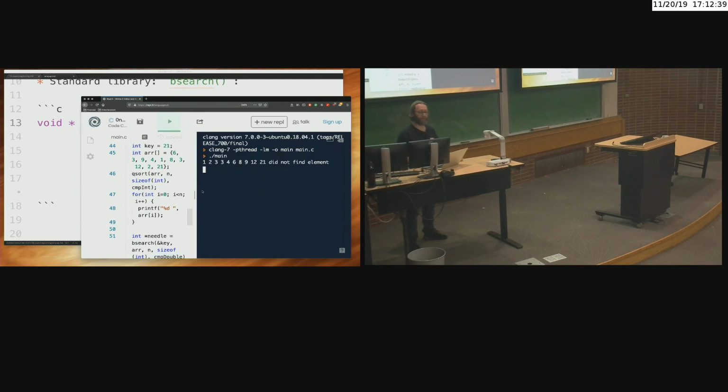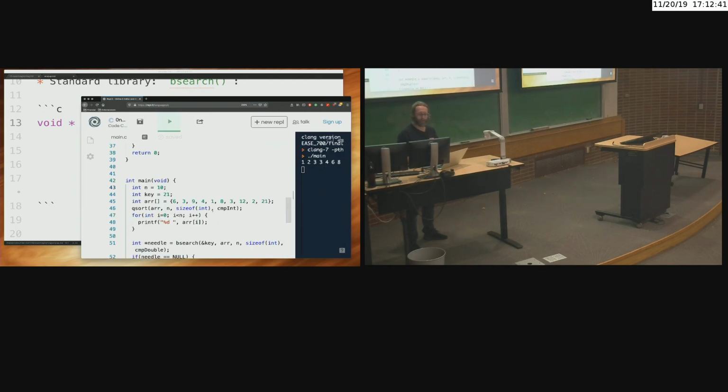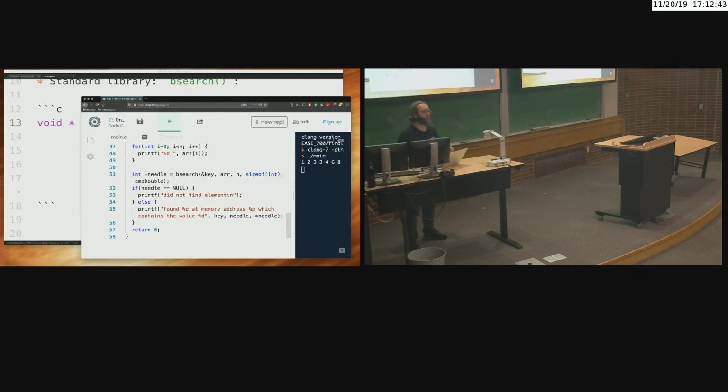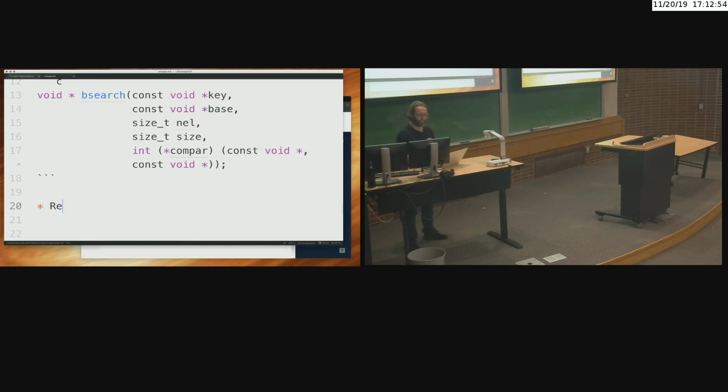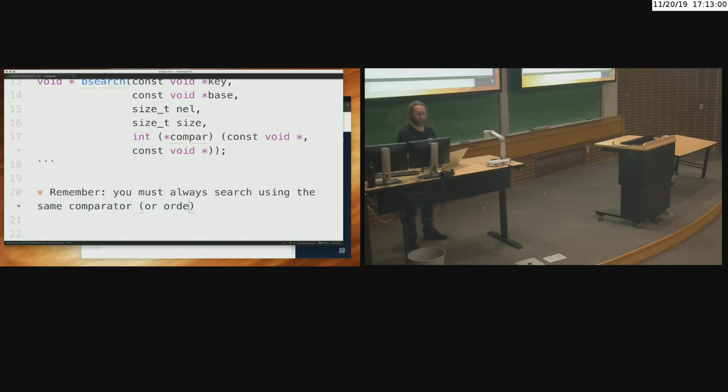At least it didn't crash, though. Okay? So the takeaway here is if you're going to sort it by comparator x, you need to search it with the same comparator x. Those have to be compatible with each other. So remember, you must always search using the same comparator or ordering as you sorted with.